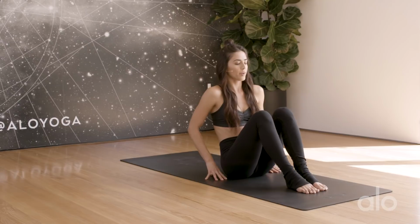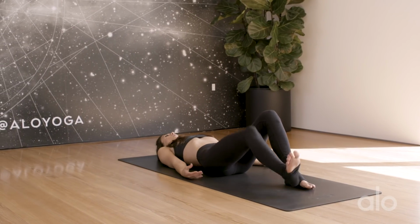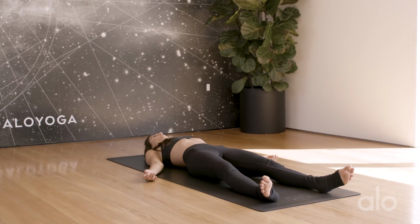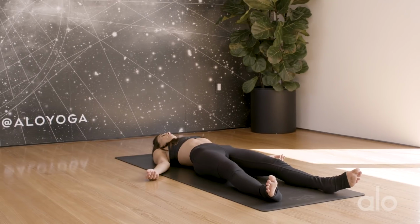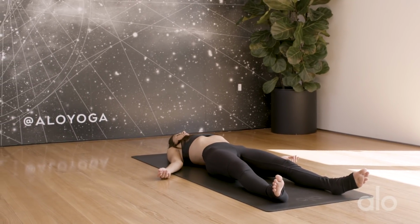We're going to start on our backs, so making your way down, and then just elongating the whole body for a brief moment so we feel the whole spine lengthen, let the arms be heavy. Take a deep inhale breath as you find length, and sighing it out.